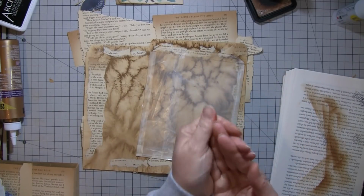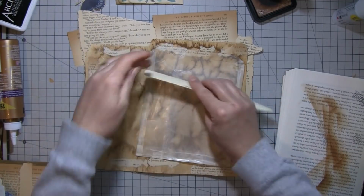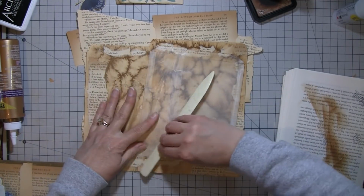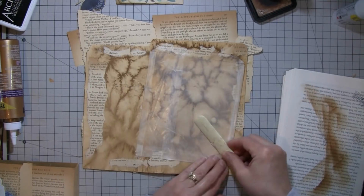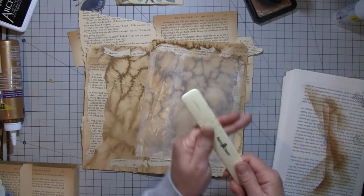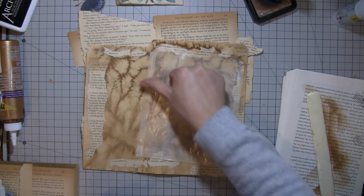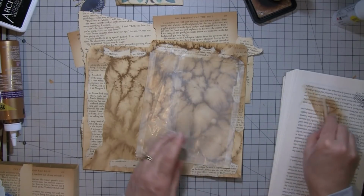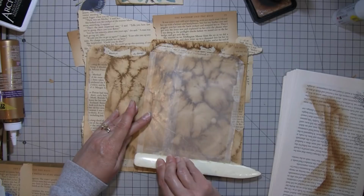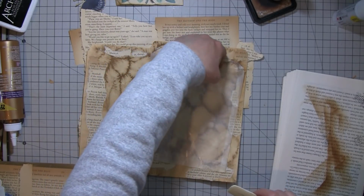It's a problem, it gets on your hands. My bone folder needs to be cleaned now too from all the glue. Some fingernail polish remover on it. Actually, you know, if you just wash them with soap and warm water, it comes off too. Okay, so I want to push out to those edges so that hopefully they don't lift at all, but got my pocket here.